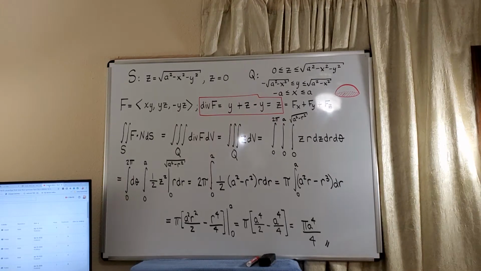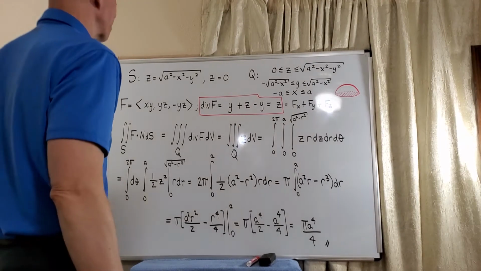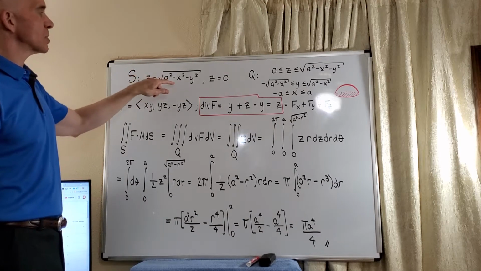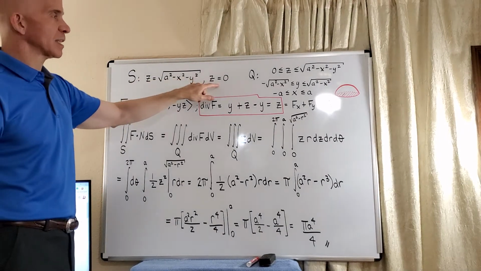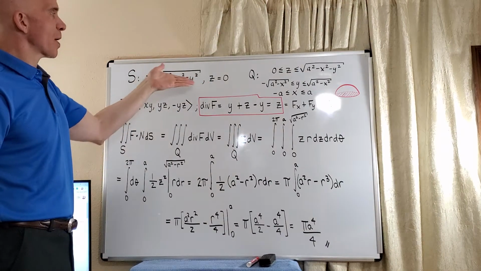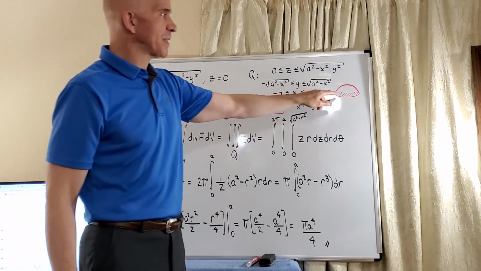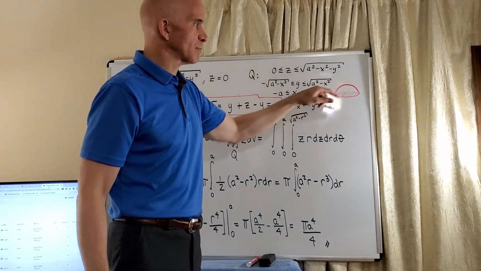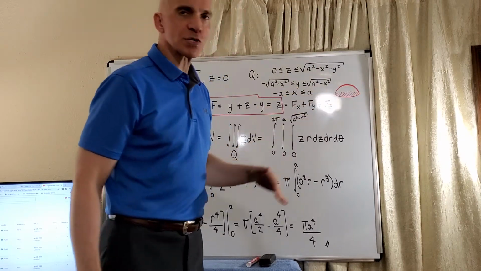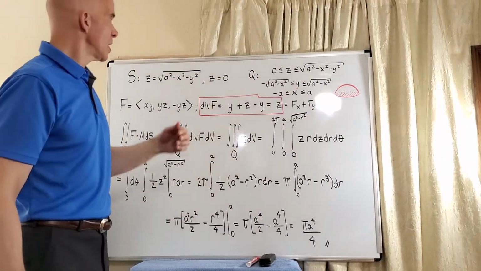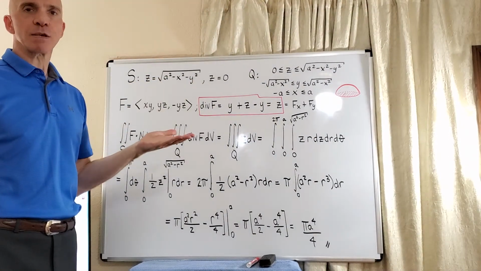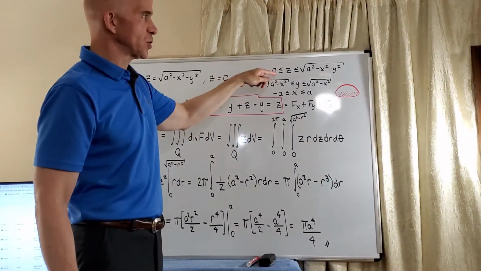Let's look at another application of the divergence theorem. Say we have this surface which includes the upper hemisphere and the plane z equals 0. So this actually represents the boundary of this solid region here, this gumdrop, so to speak. So we have the hemisphere here, and then of course the plane z equals 0. So this surface made up of these two pieces acts as the boundary for this solid region here.